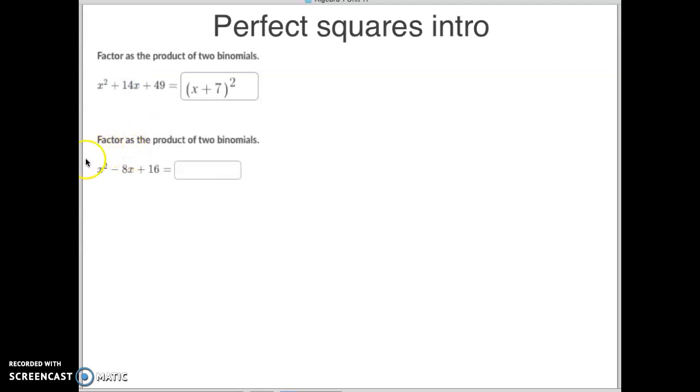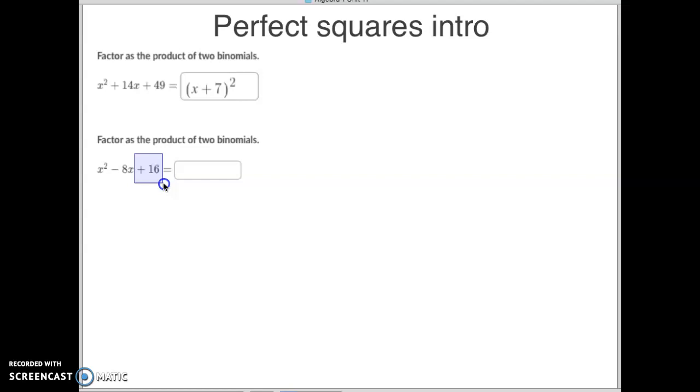Let's try another one of this type. So here's this one. This right here is a perfect square. This right here is a perfect square. And this one is exactly double the perfect square of this one. However, here's what I want you to think about. Right now, you're probably thinking, yeah, but the square root of 16 is 4. Well, I'm going to ask you why you think that. And you're probably going to tell me, well, because 4 times 4 is 16.